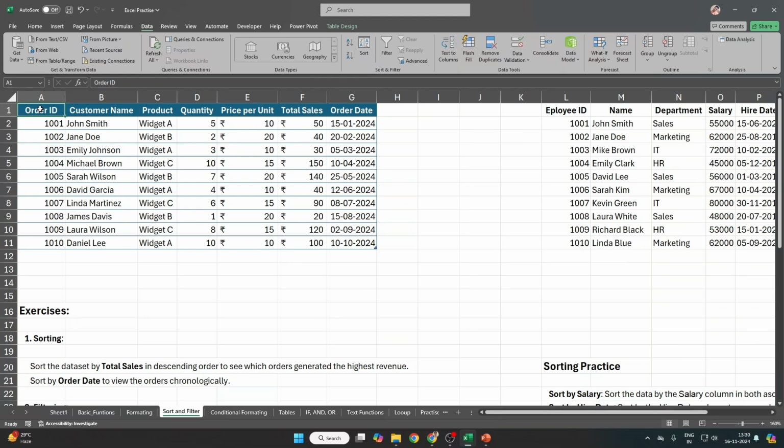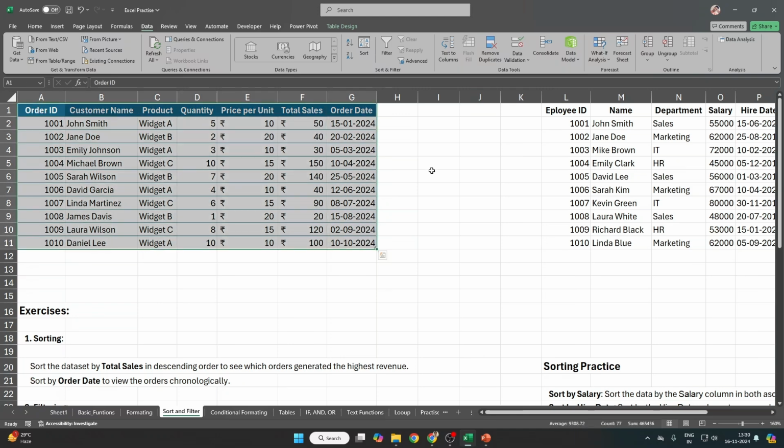Remember also, whenever you're working on any table, you should know what is in the table and what outcome is needed. So here I am trying to sort this table first by the product. Then within the product, I want to see either quantity or total sales, wherever I have total sales. So that's the first option we will explore.